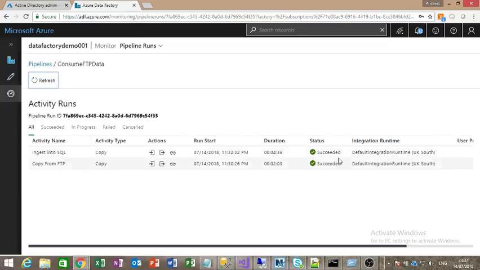Cool. So basically this first consumed the FTP file onto the blob store, from an FTP location to blob store. I know we could have cancelled this, but best practice is to consume the data into more reliable storage. And then from there on, we took the file from the blob store and dropped it into a SQL Server database.